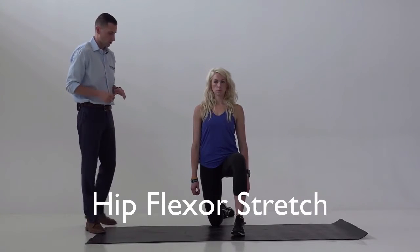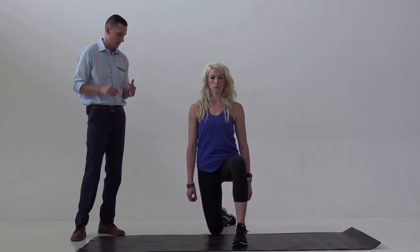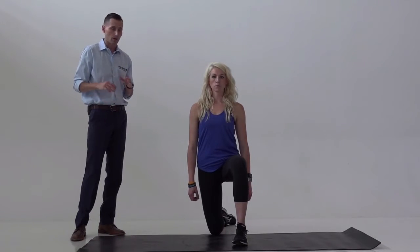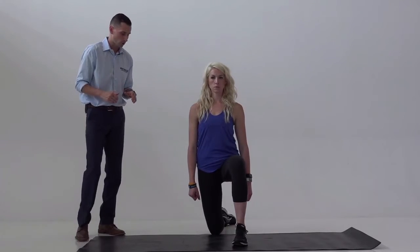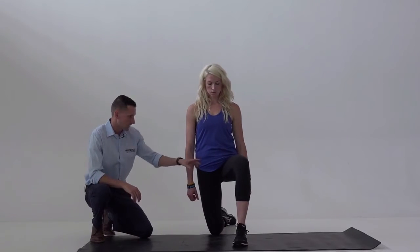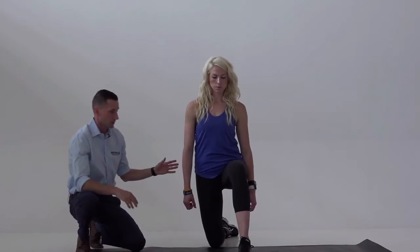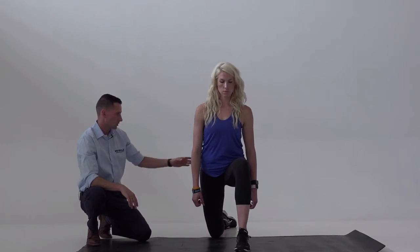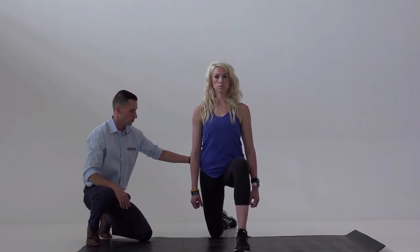The next stretch we're going to be doing is really focused on the hip flexor area. It's really common with people who have any type of hip injury or lower back injuries. Oftentimes what I see with patients is the hip flexor is definitely involved in that. To start out, we're going to have one leg in front of the other. In fact, I would bring this foot out a little bit more. When she moves forward, we don't want the knee in front of the foot. She's going to really keep her back straight, and work on bringing the pelvis forward.